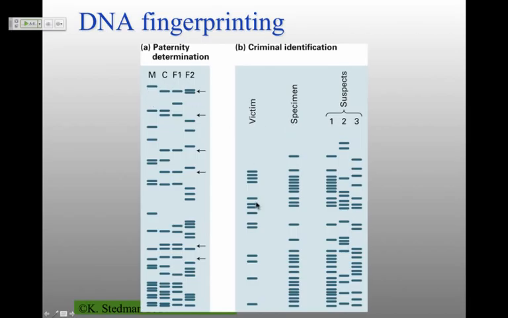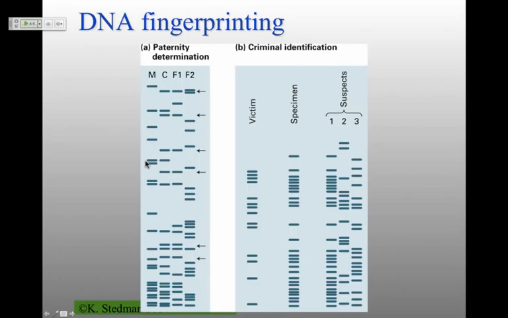Same thing is true for forensics. Lots of times these short sequence repeats are used to identify samples which have been found in a particular location. Again, it's a schematic here. The important thing is if you just take one of these, statistically it's not going to be that convincing. But as soon as you have multiples of these, then it's much less likely to be a chance occurrence. So the more details you can have here, the better.